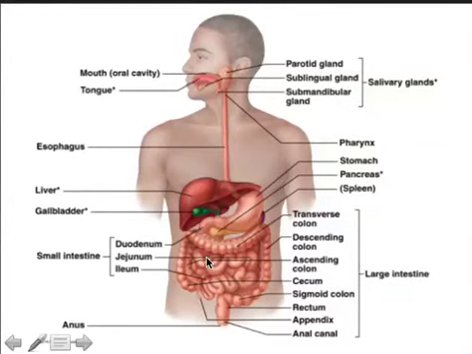If we look inside a section of small intestine, we'll see little circular folds running along the length of the duodenum and through some of the jejunum, which are called plicae circulares. And these are designed to allow the chyme, as it rolls through the small intestine, to make a lot of contact with the walls of the small intestine, which is desirable because that represents the opportunity to absorb the nutrients. And then if we were to look at those circular folds, what we would see upon them are finger-like projections called villi, which are also there to increase the surface area of the small intestine.